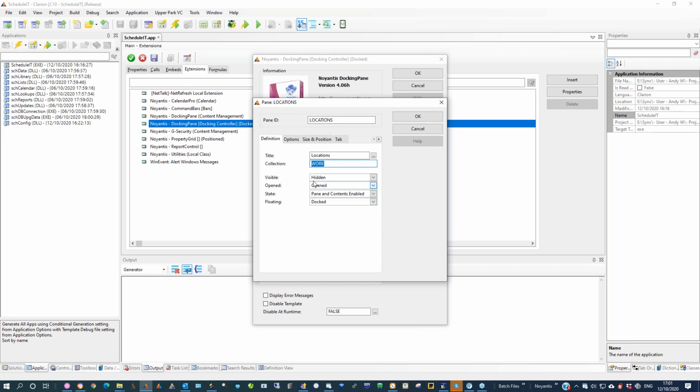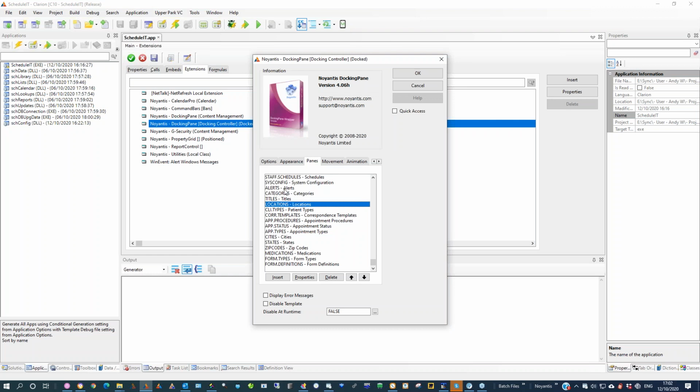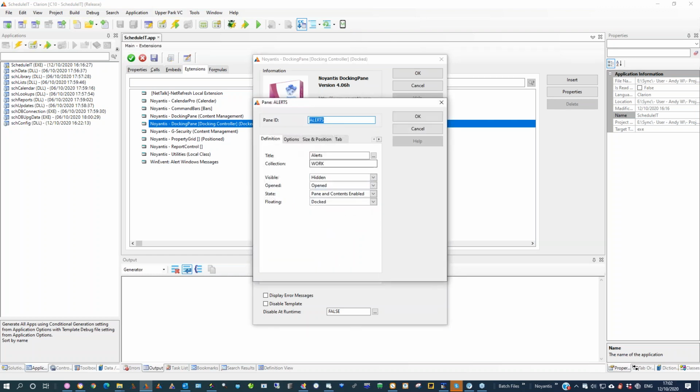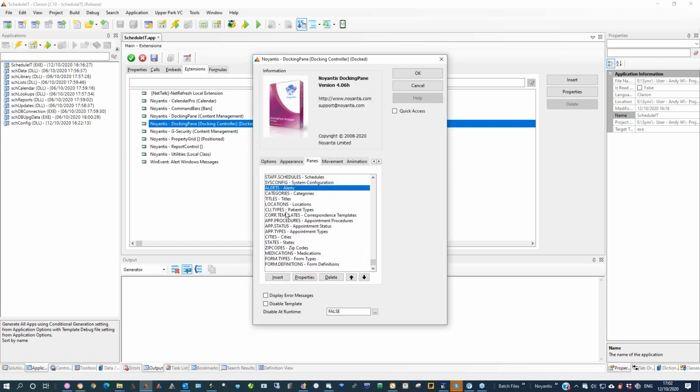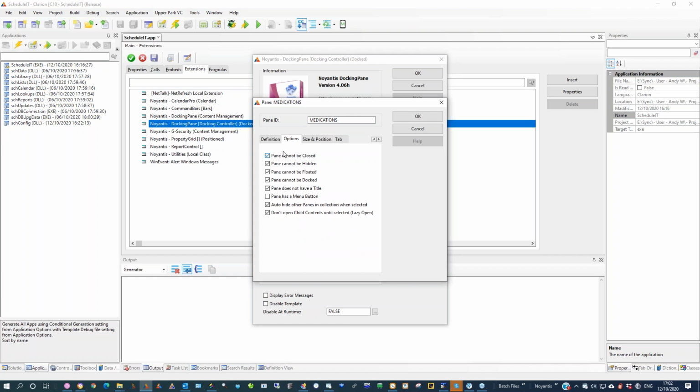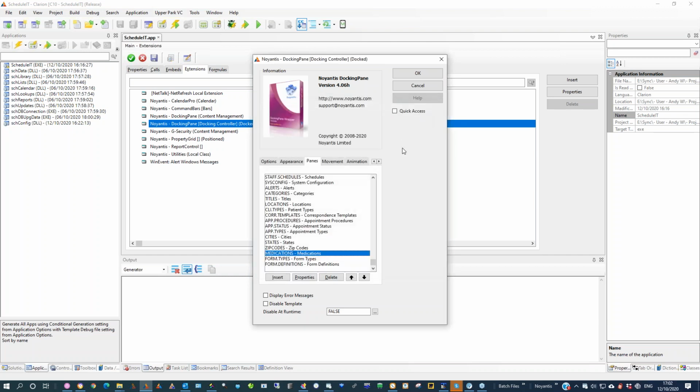It's part of that same collection, it's hidden, and we auto hide other ones. So basically when locations comes into play, all the others in work are going to be hidden, which is basically alerts and all of these. We jump down to medication. There you go, medication. That's going to be exactly the same: work, hidden, and so on and so forth. So that will automatically occur for you.